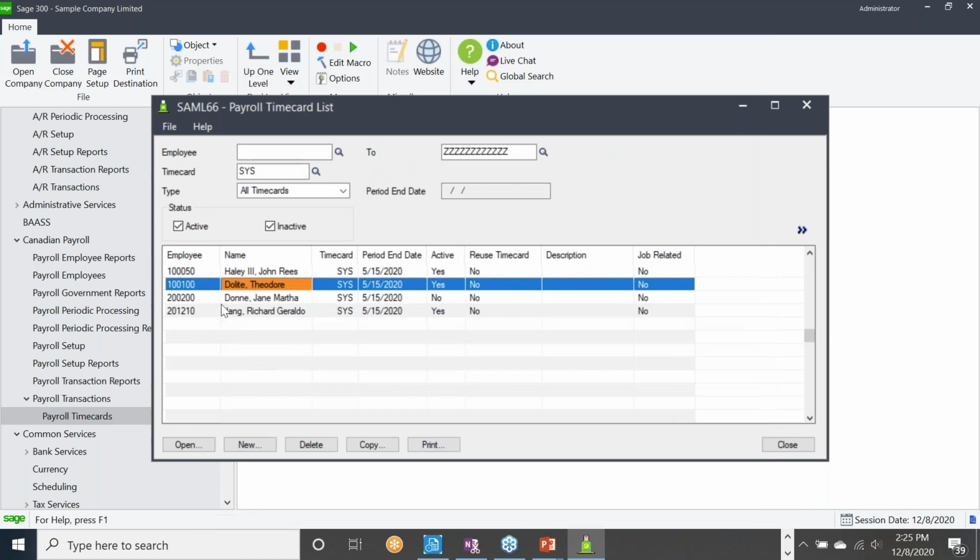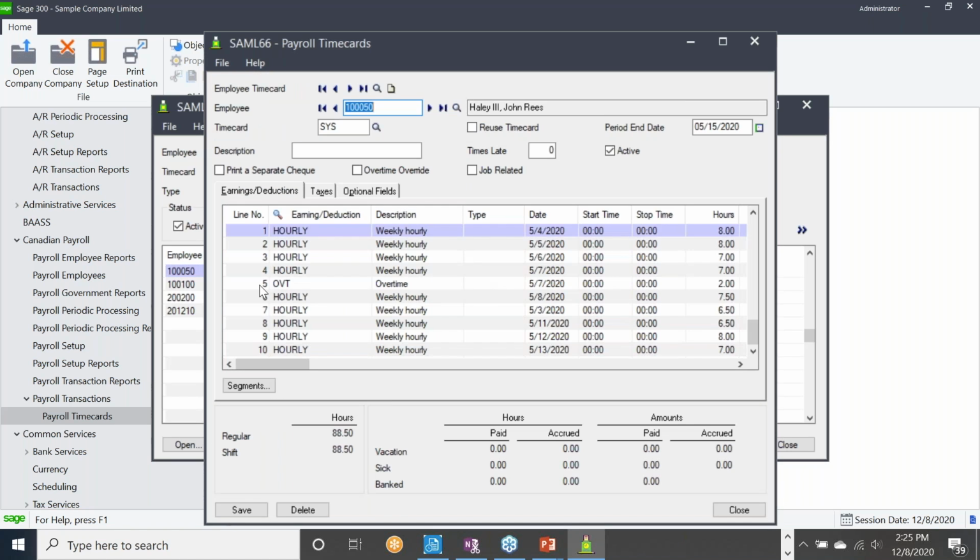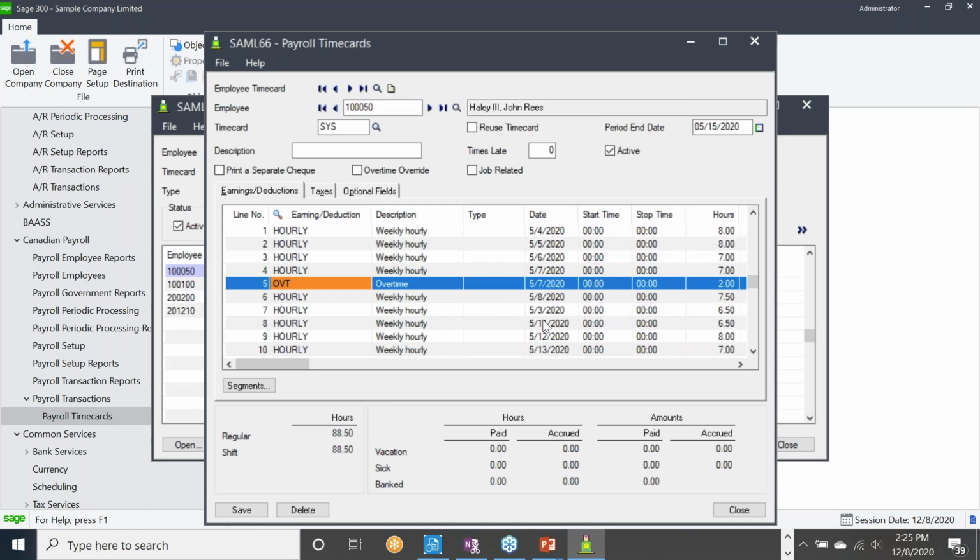Also, if you had any overtime rules configured or stat pay holiday, it'll calculate and say, okay, on such and such day, this employee worked 9 hours. He was only scheduled to work for the 7, and therefore the 2 hours are considered to be overtime. So you as a payroll person who has to calculate payroll, you do not have to do any manual sort of overrides at the time card level.